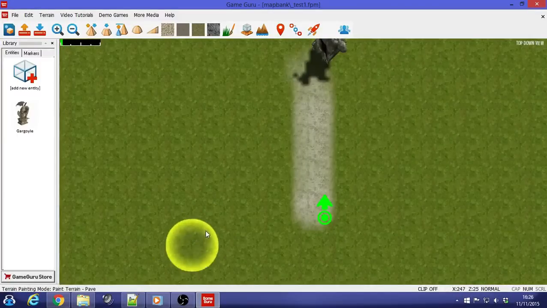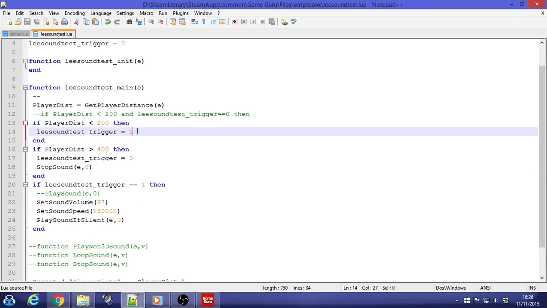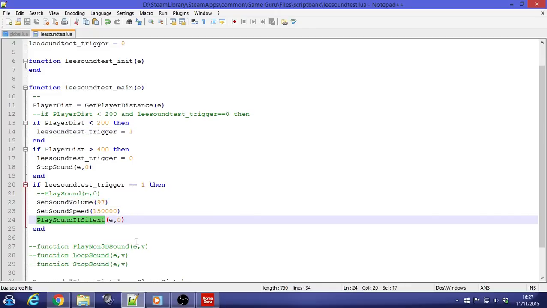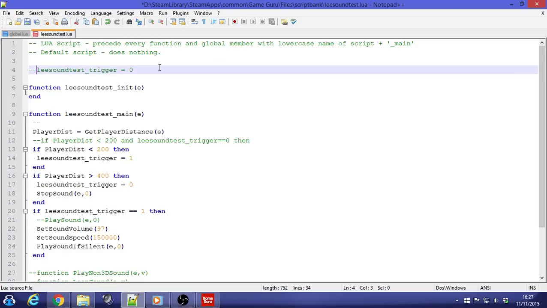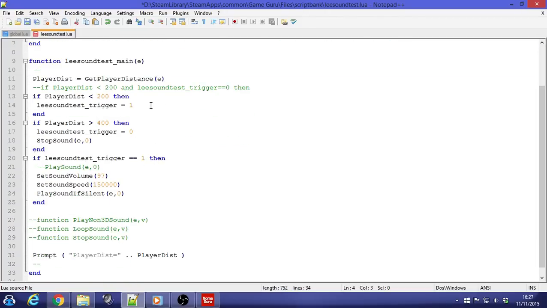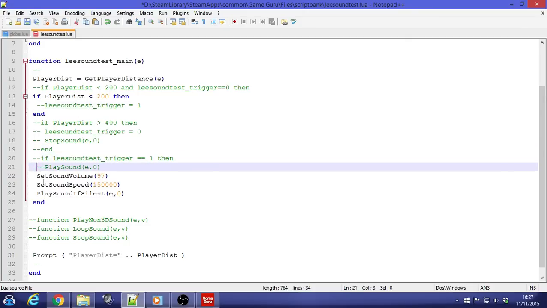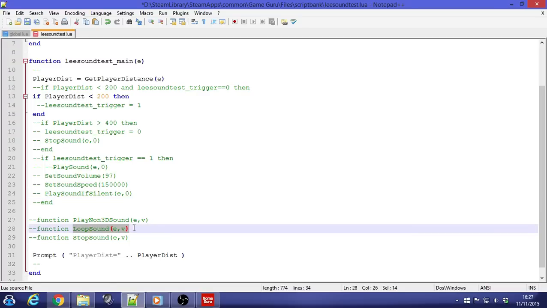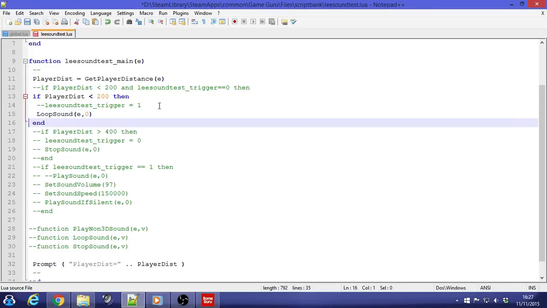And my favourite, and again reduces the amount of logic that you actually need. Remember here, we've actually set a trigger flag, and then when it's set to 1, we're going to keep playing over and over using the play sound if silent. But there's an easier way of doing it. So again, what we're going to do is get rid of trigger altogether. We're going to comment out this other stuff here. We're also going to comment out that. We're commenting out vast tracks of our code, actually, to be replaced with just one piece of code, which is loop sound.